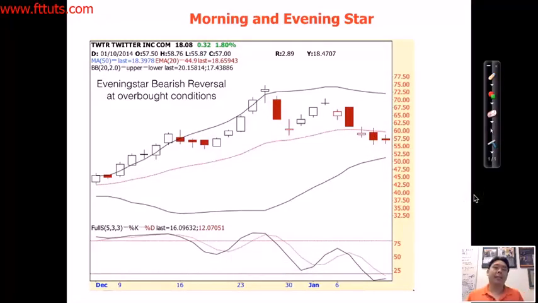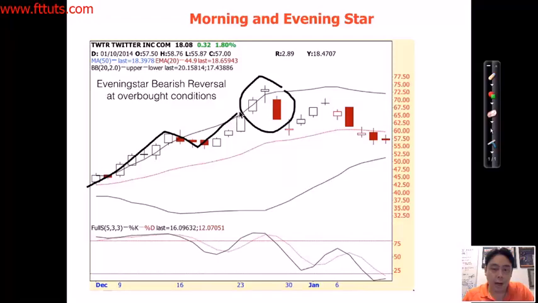All right, this is an evening star pattern. Can you spot the evening star? That's right, it's over here. Very nice evening star, okay? So you can see that the price goes up, retraces, goes up to an overbought condition. Why is it overbought? Because it pierces the upper Bollinger Band. So the upper Bollinger Band acts as a resistance. Remember that? And the stochastics is overbought. It's above 80. Overbought resistance. Got to come down, right?